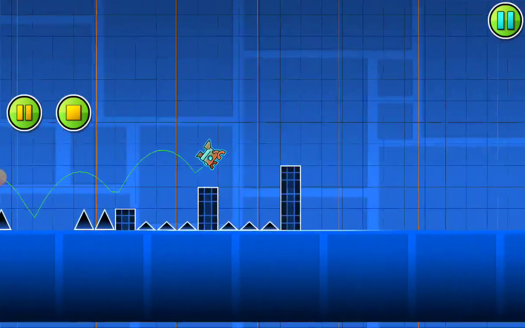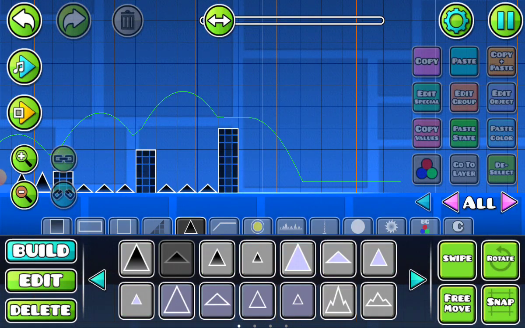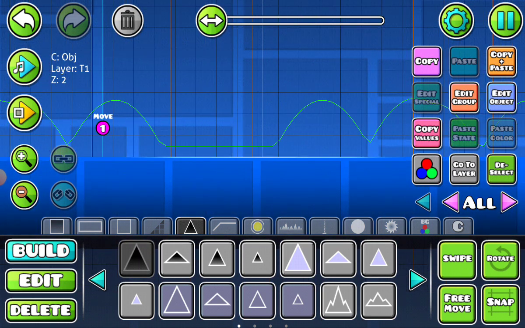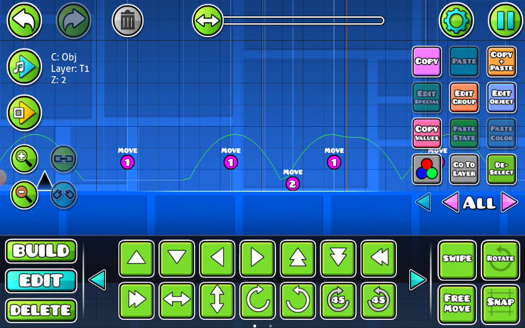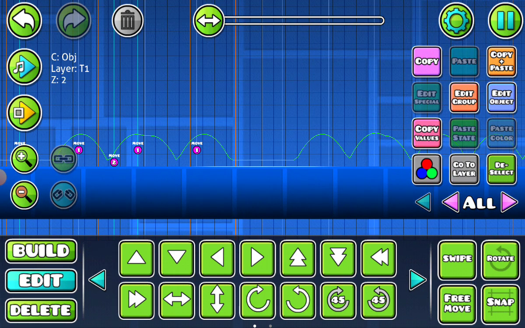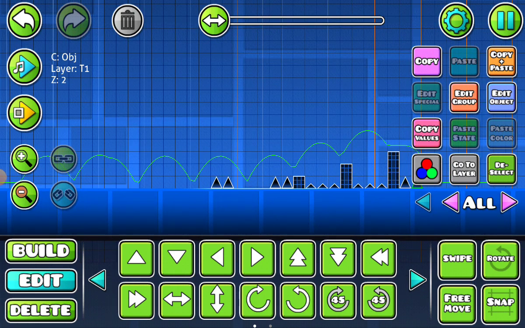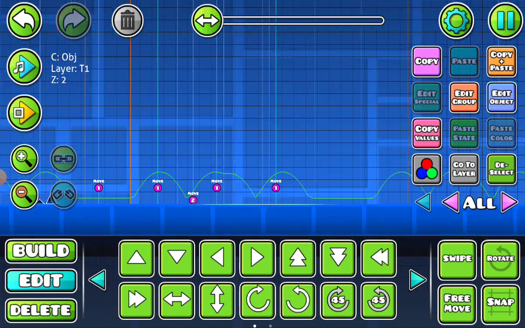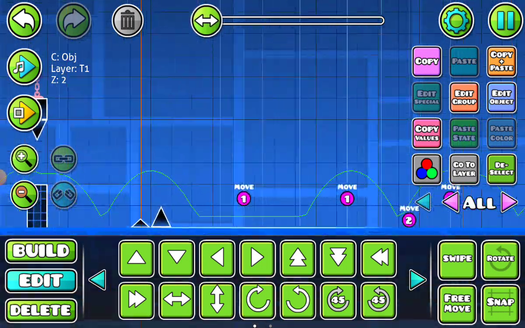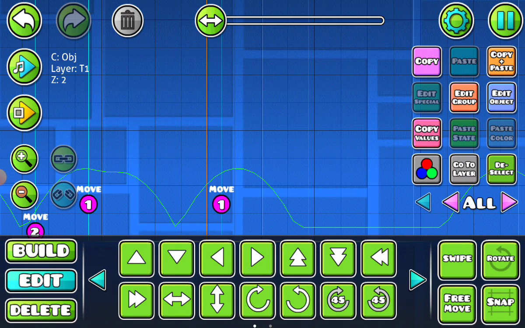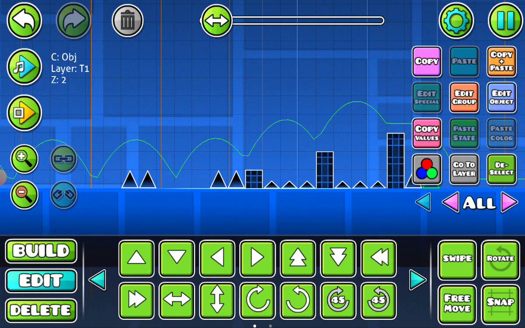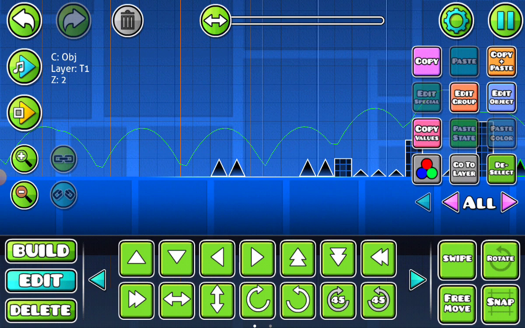See, it's like that. So yes, you can make this longer by following the pattern, and make sure the whole level has the group ID on this move trigger thing, like the reverse trigger. And make sure after these parts you don't need to add the group, because these parts you don't have to reverse. Okay, that's the tutorial.